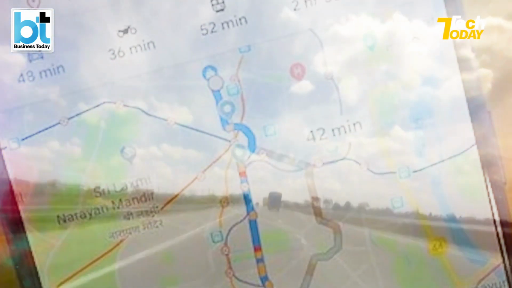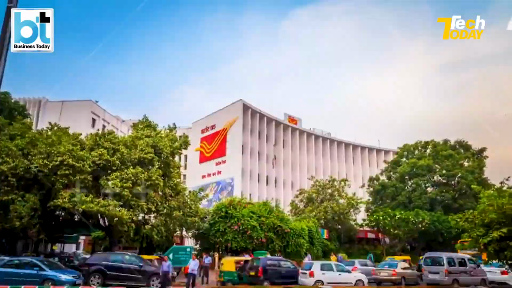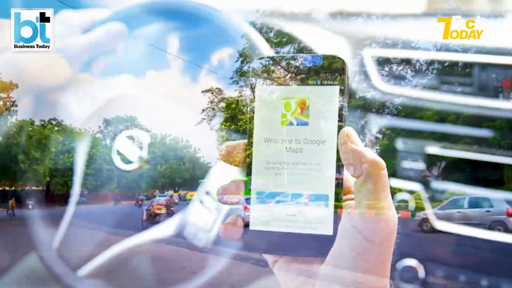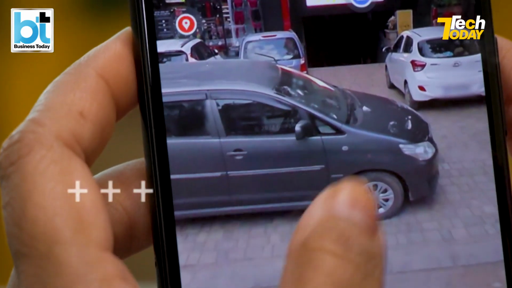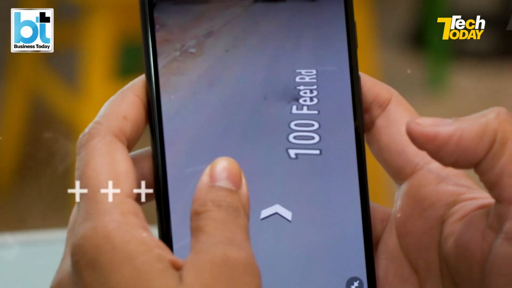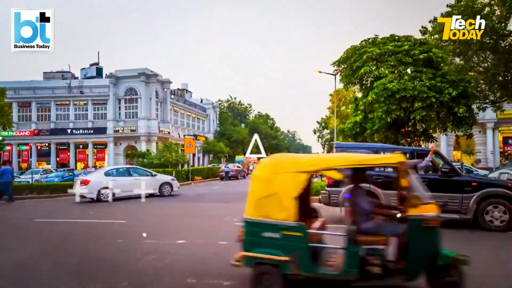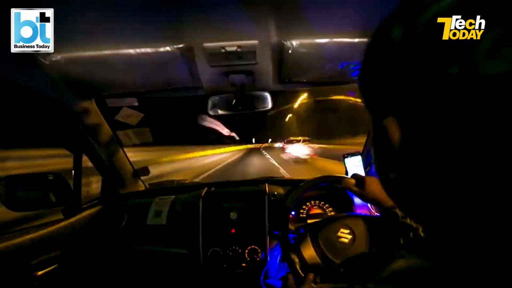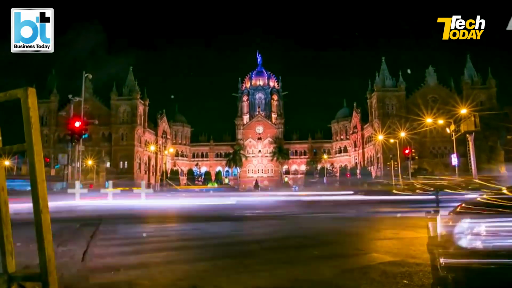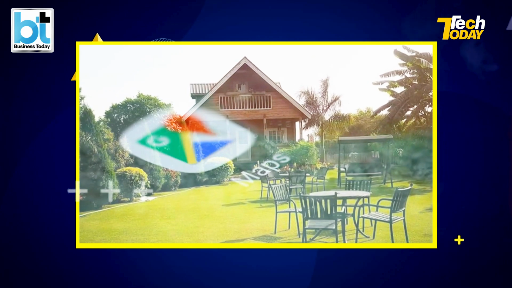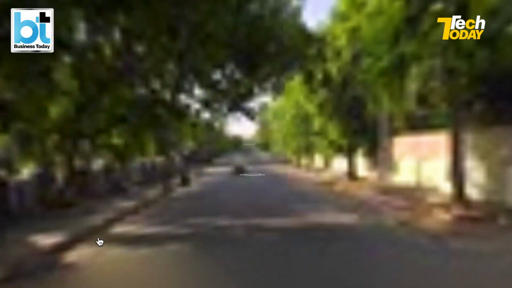Google has finally announced the launch of its Street View experience in India. That's right, now when you use Google Maps, you'll be able to get an actual view of the street of a particular destination. You'll get a 360-degree view of the location, along with the option of scrolling in different directions to virtually travel on the street where your destination is located. So if you're getting nostalgic and you wish to visit the street you grew up on, or if you wish to see the streets around a house where you plan to settle, Google Maps will now give you that functionality and option.